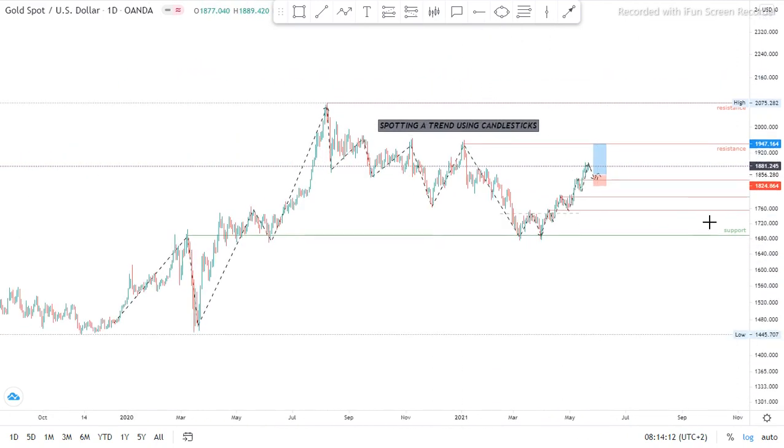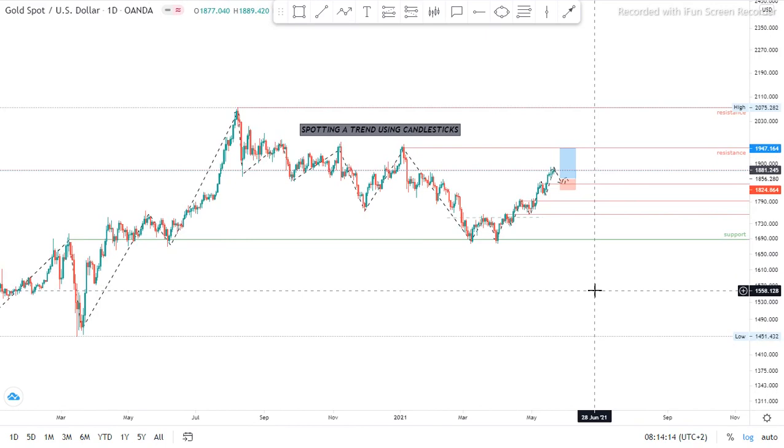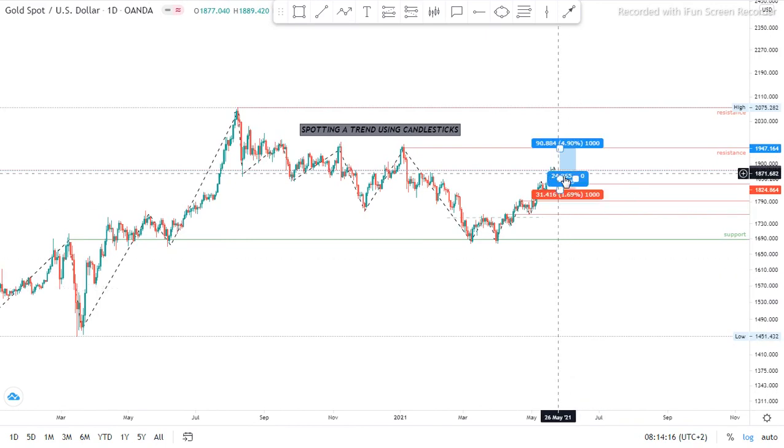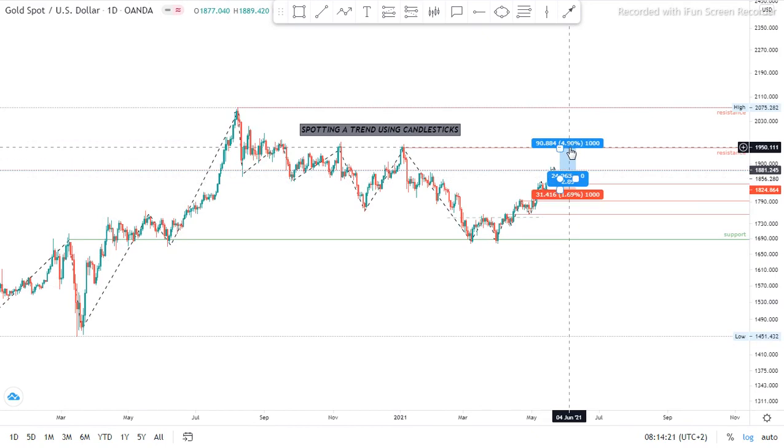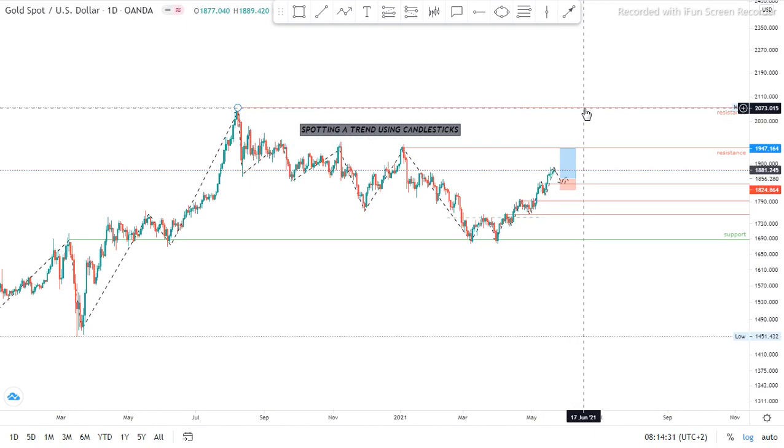So as we can see, guys, gold is moving very nicely. Should price come back here, we're going to be buying from here till here, and then if we get a break above, I'm a break and retest trader. If we get a break above, I wait for another retest, and then we buy from here to here. That's simply how we do it, guys.